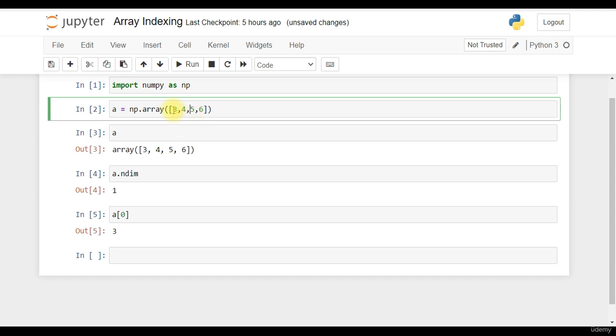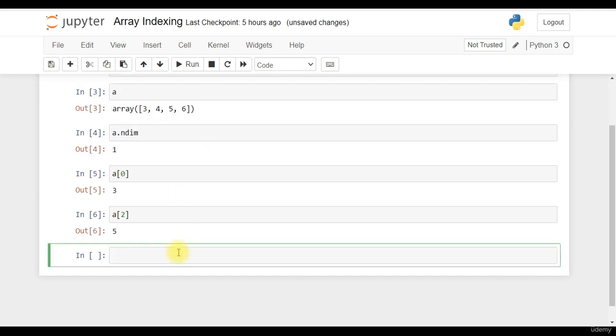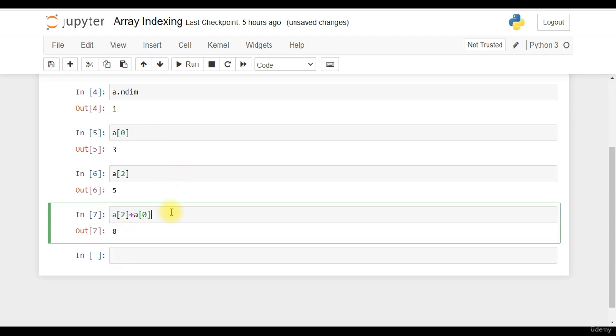This will be index 0, this is index 1, and this will be index 2. So if I write A[2], then I'll get 5. We can also do something like this: A[2] + A[0], then we are directly getting the answer 8. So A[2] is 5 and A[0] is 3, and we are adding both the elements, so we can directly perform mathematical operations from here only.